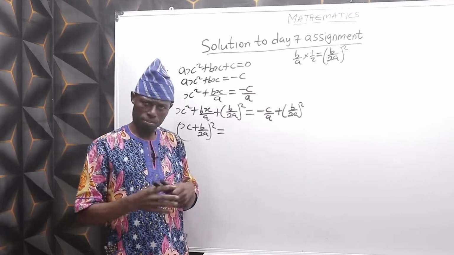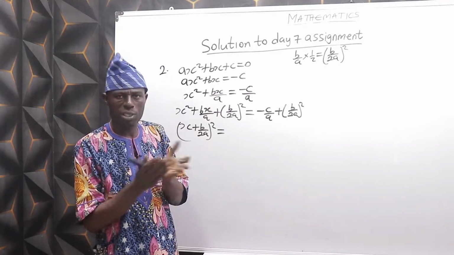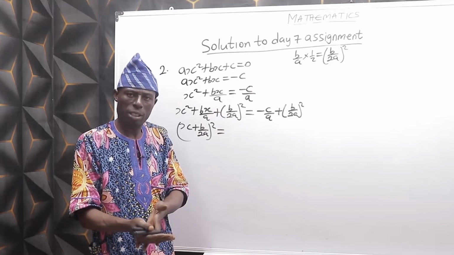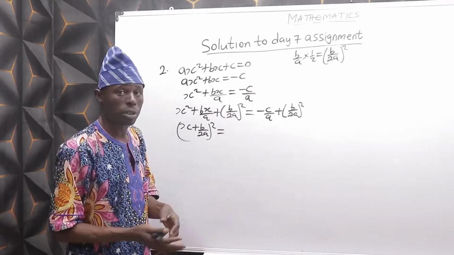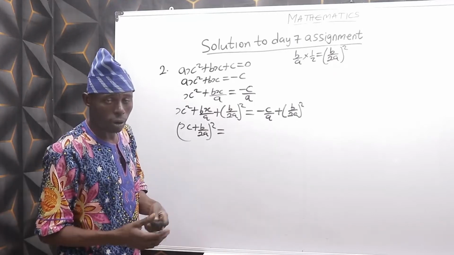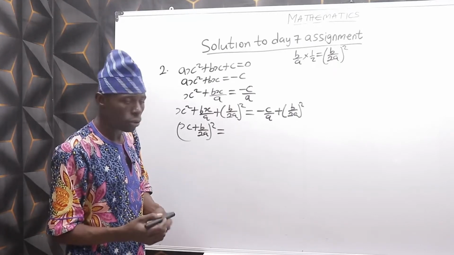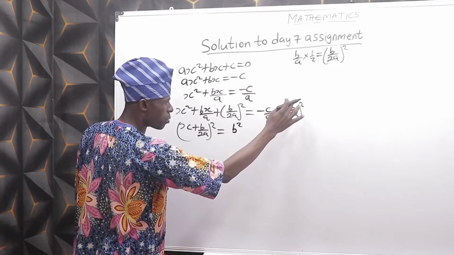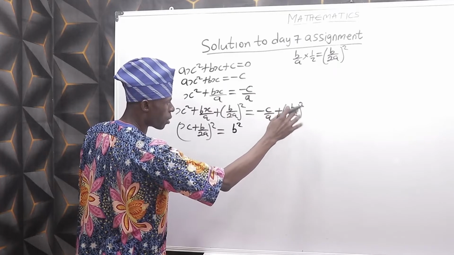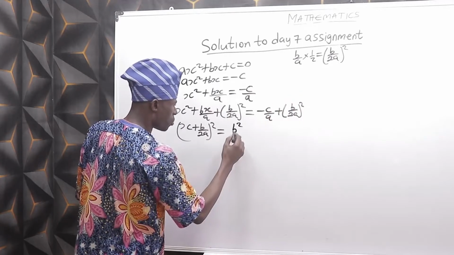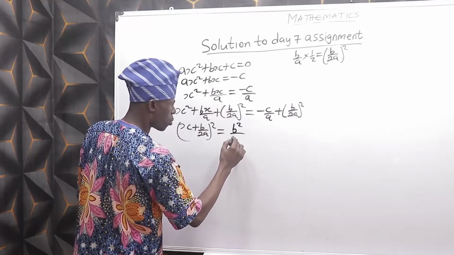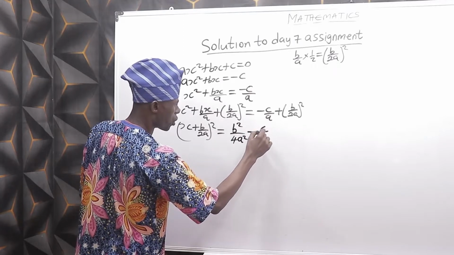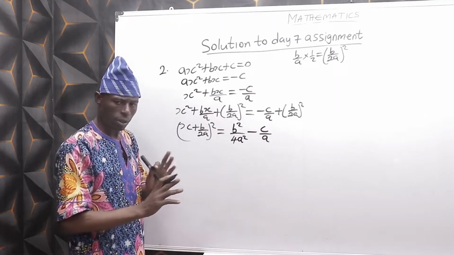In mathematics, when you have two terms on one side of the equation, the first term is negative, the second term is positive. We like to put positive first, not for any other thing, but for decoration, and it is easier to deal with. So I bring this first. I write b squared. I evaluate b over 2a all raised to power 2. So b raised to power 2 is b squared over 2 raised to the power 2, 4. A raised to the power 2, a square, minus c over a. Nothing has changed.